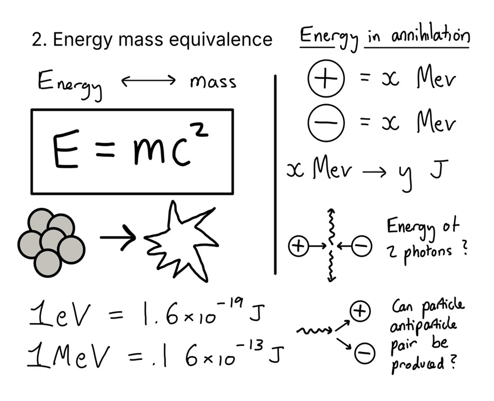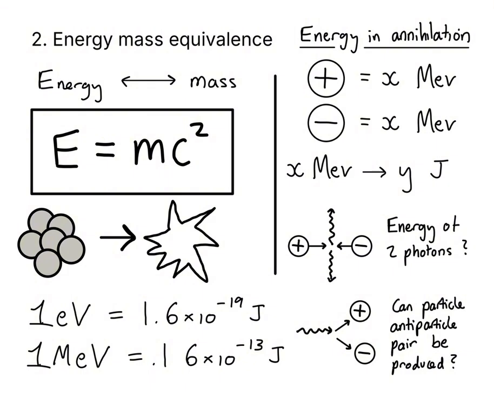Both of the processes we've just mentioned are just energy and mass swapping places, and the tool for the calculation is E equals mc squared. Give it a mass, you get the energy locked inside it. Give it an energy, you get the mass it could create. We can see that we only get a small amount of mass from a large amount of energy because the speed of light c is such a large number.